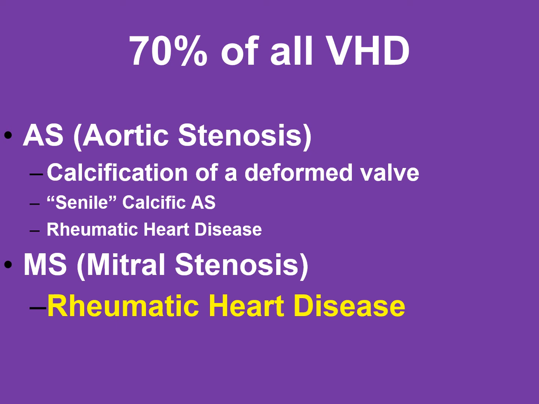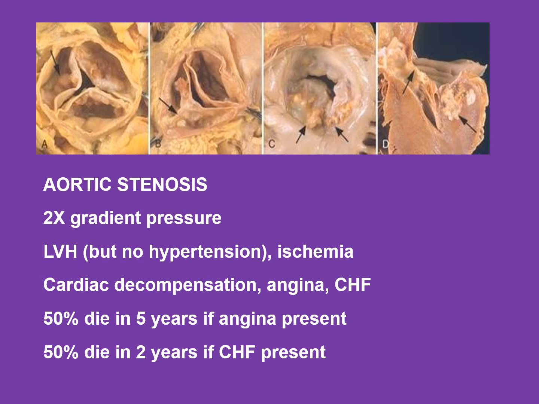It can be from other conditions like rheumatic heart disease. But in the Philippines, the most common cause is mitral stenosis from rheumatic heart disease. So you can see here, since we're using the textbook from the US, the aortic stenosis would of course show some decrease in the lumen, and we can see a lot of calcifications causing the non-pliable or restricted movement of your valves.